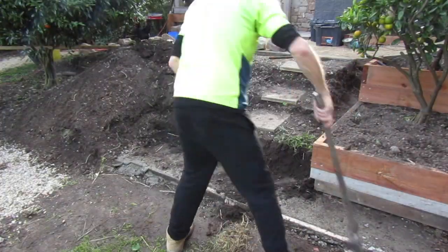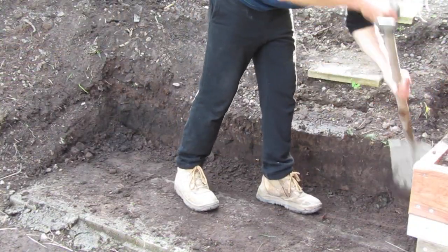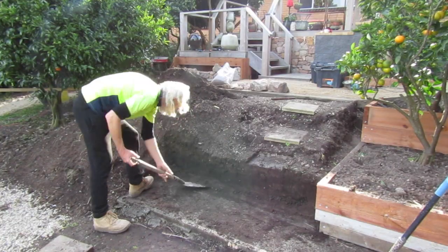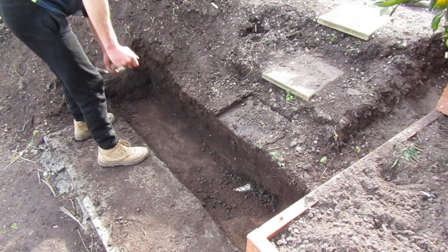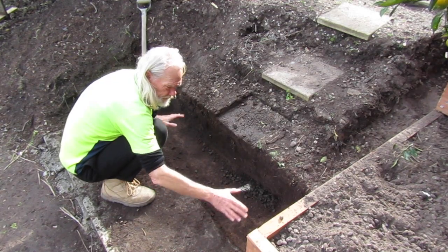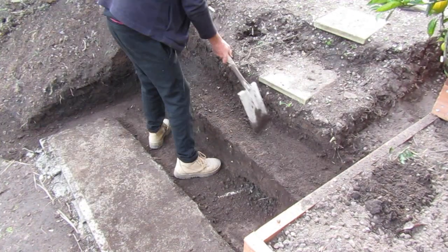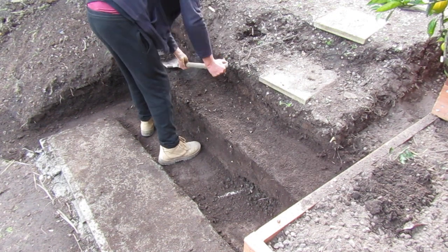I take my time with this process and work carefully. We don't want to cave in this dirt hill. We're trying to get nice, crisp cutouts for our concrete pour. This next foundation is where our first step is going to be formed. I finish up this excavation by smoothing off the top of this first step.